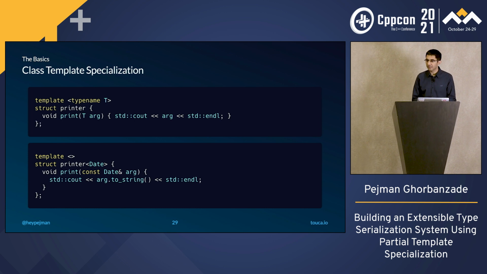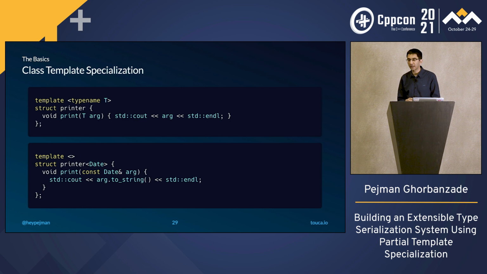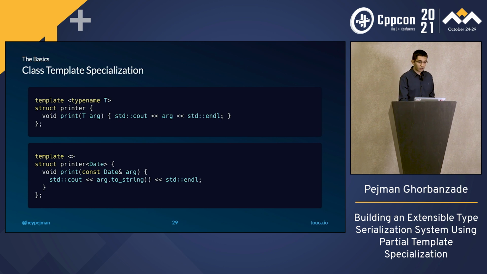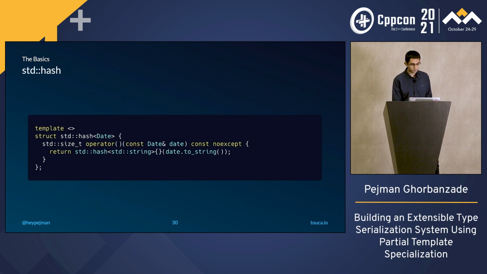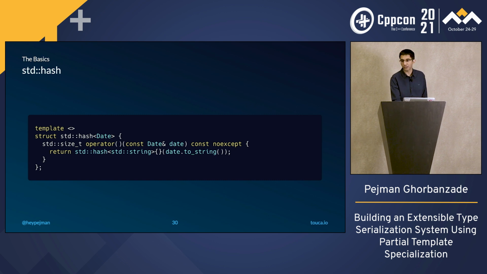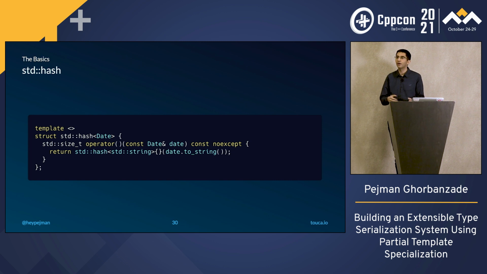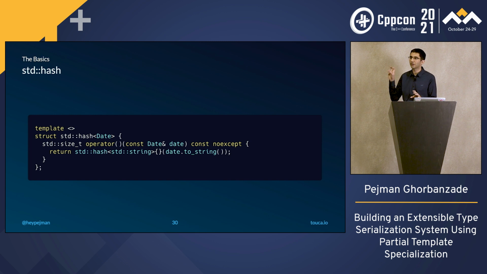We also have class template specialization, where we can explicitly specialize a given data type. Class template specialization is used for, say, std::hash. But this has problems of its own, because again, we want to make sure that any container or a map or any derived type of our external type can be automatically handled.